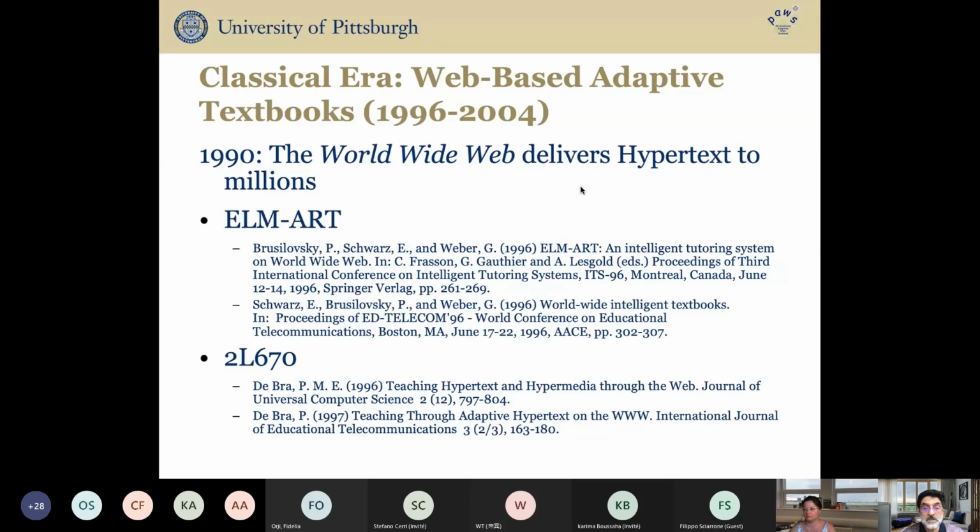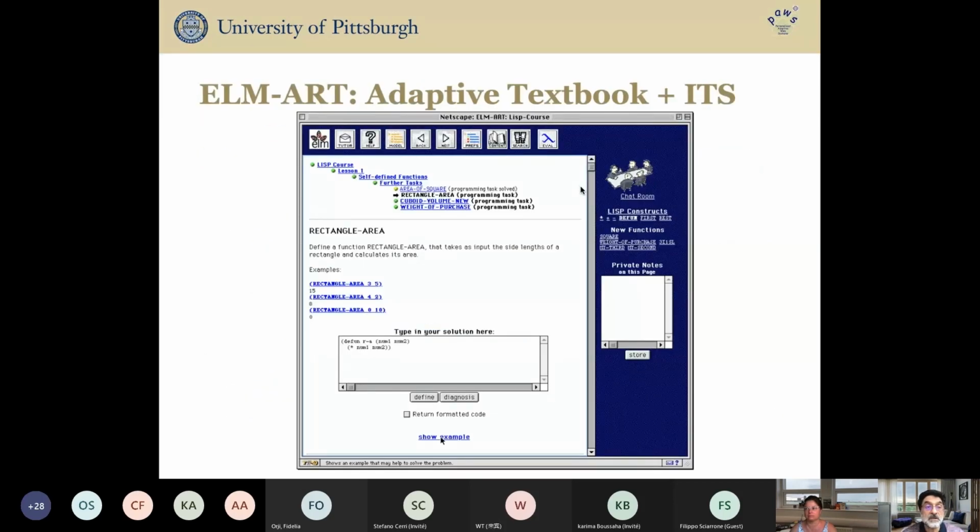You like to use the web for learning, but the early web had not much but hypertext. There was still no Java, no JavaScript, no Ajax. Most of the time you could just show pages, but you did have some interactivity with CGI scripts, so you could build personalization. And the first personalization naturally came as personalized hypertext. That's the example of ELM-ART. ELM-ART was an interesting combination of an intelligent tutoring system for Lisp developed by Gerhard Weber, my postdoctoral mentor at the University of Trier, and our approach to navigation support.